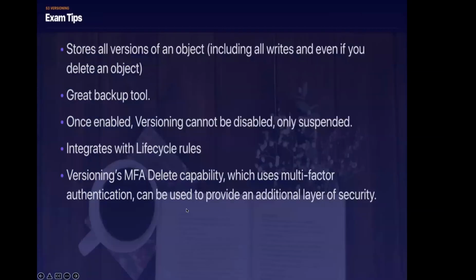Next, this is the same thing that I just recalled. I showed you the practical. It stores all versions of your file. It's a great backup tool. Once versioning is enabled, it cannot be disabled, it integrates with lifecycle rules, and it also has MFA delete capability. So keep this in mind about versioning. I showed you the practical behavior, so you should understand well. Any questions?